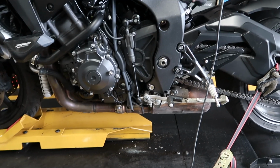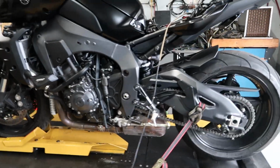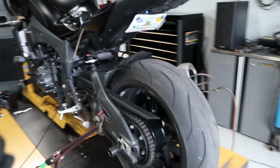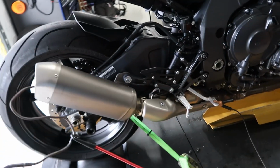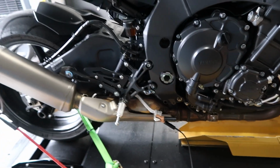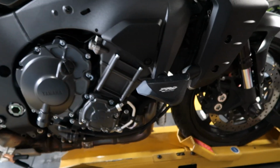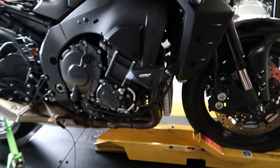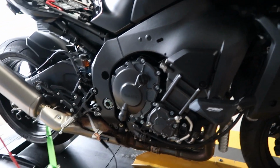Now again, this is 100% stock. He's got a stock air filter, stock exhaust, stock chain and sprocket. It's stock, okay? We are going to be doing the DNA air filter along with the M4, the 3/4 M4 system. Later in the video, I will get you the model number and everything like that. We'll get all that laid out for you guys. It's a really pretty system. We've already taken a look at it. The M4 system looks really good.